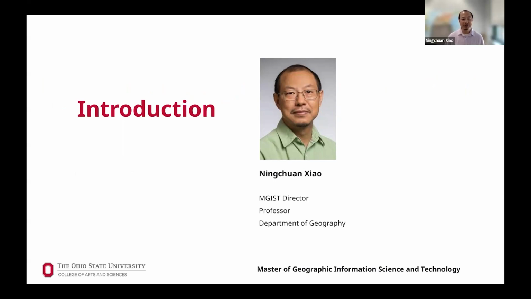I then came to the United States and earned my master's degree in GIS from Southern Illinois University at Carbondale. I then received my PhD in GIS from the University of Iowa. I joined the Faculty of Geography at Ohio State in 2003, and I have been teaching many of our GIS and spatial data analysis courses ever since then.